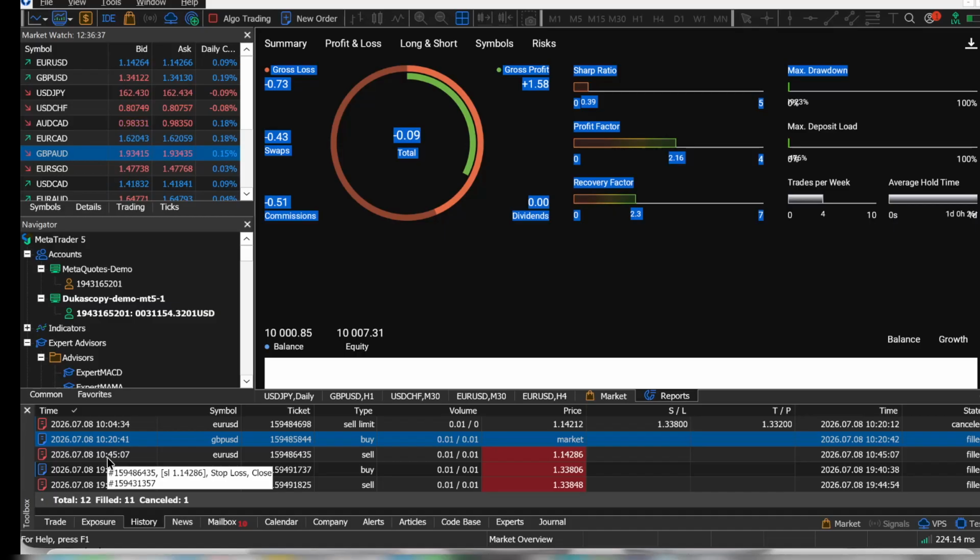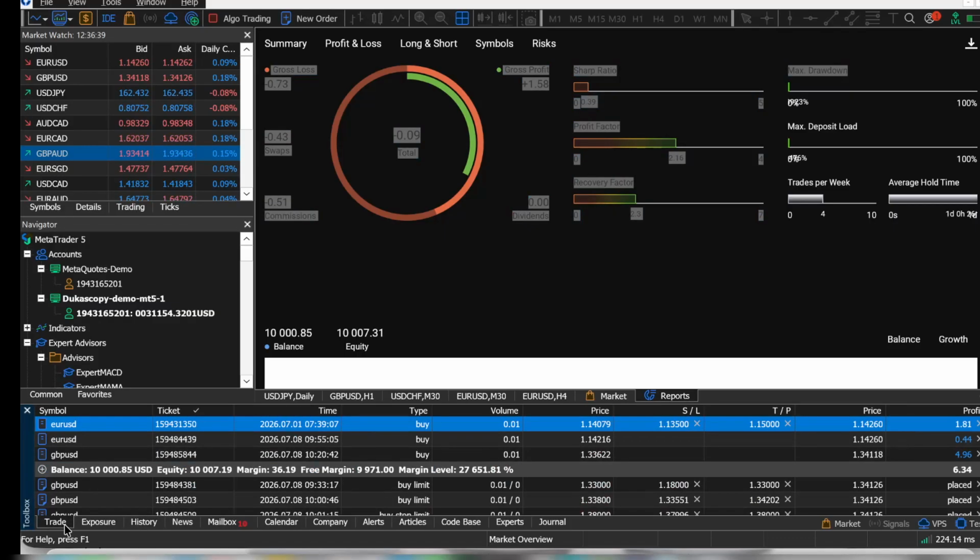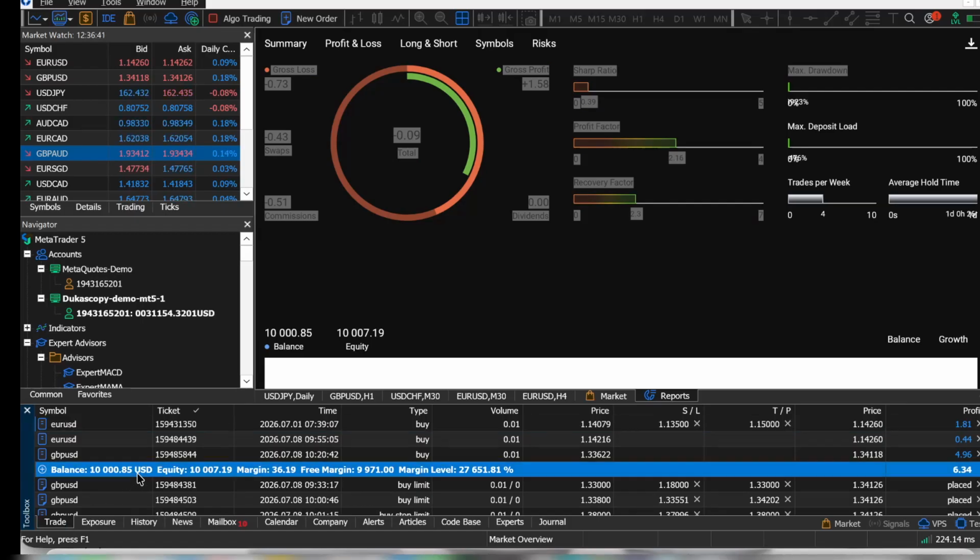With the Toolbox panel open, click on the Trade tab. This tab is specifically designed to display your current trading positions and account summary. It's like the dashboard of your trading activities, giving you key insights into your finances. Here, in the account summary section, you'll see several crucial pieces of information presented in a concise manner.